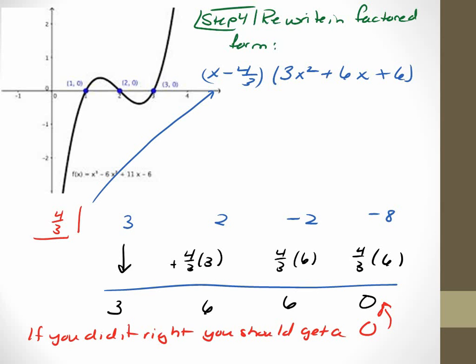So x minus 4/3 is one of the factors because I know 4/3 is a root. Then I have all the coefficients down here. The 3 and the 6 and the 6 become the coefficients of what's left: 3, 6, and 6. How do I know it's 3x squared? Well, because I started out with an x cubed, so the next time around I'm going to get an x squared. If I did synthetic division to this again and got it to work down smaller, the next go round would be an x to the 1. But I'm not going to get smaller, because I already know there's only one answer, and that's x equals 4/3.